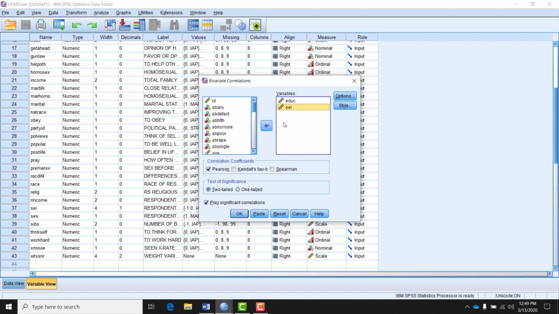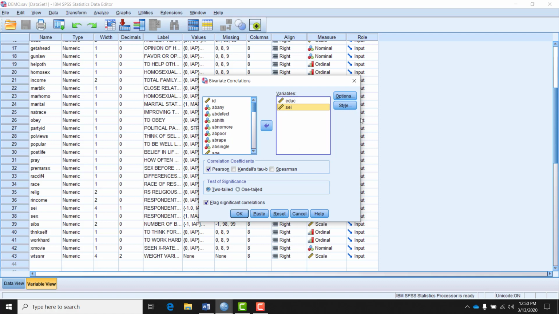So we've established both of these are interval/ratio. So we're going to look down here at the correlation coefficients, which says Pearson, Kendall's tau-b, and Spearman. We want Pearson for this. Now you have a choice between two-tailed and one-tailed. Again, there actually is an answer to this, a real one, but if you want to keep it nice and conservative, so that you don't say that things are correlated when they're not, go with a two-tailed test. There's a larger lecture to go with that, but I'll leave that for another time.